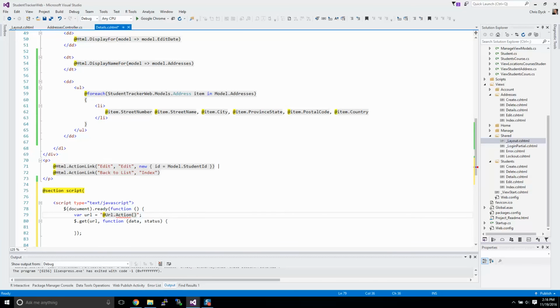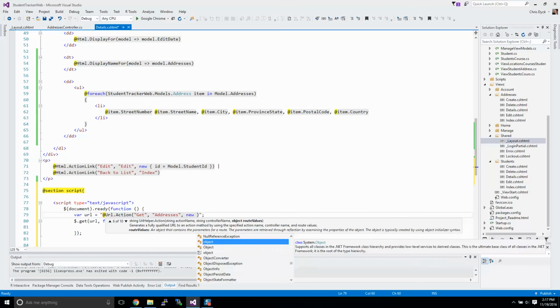Okay. Our Url.Action will actually build the full URL string for us, and then we're not having to worry about slashes or spelling errors. So here we are asking for the get action. Then we're asking for the controller name, and if you recall, we are in the students controller.